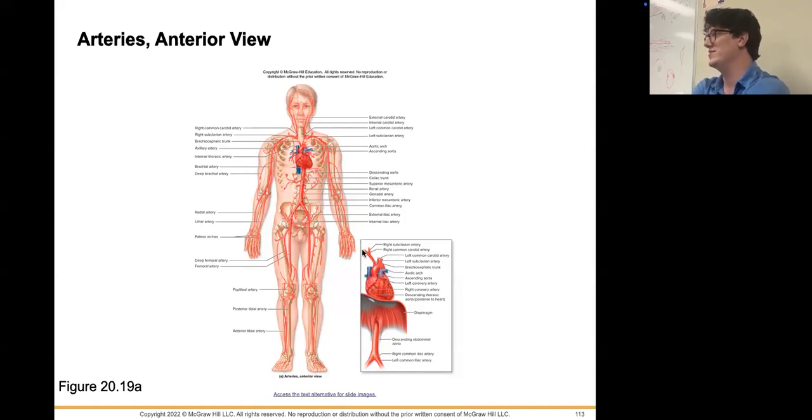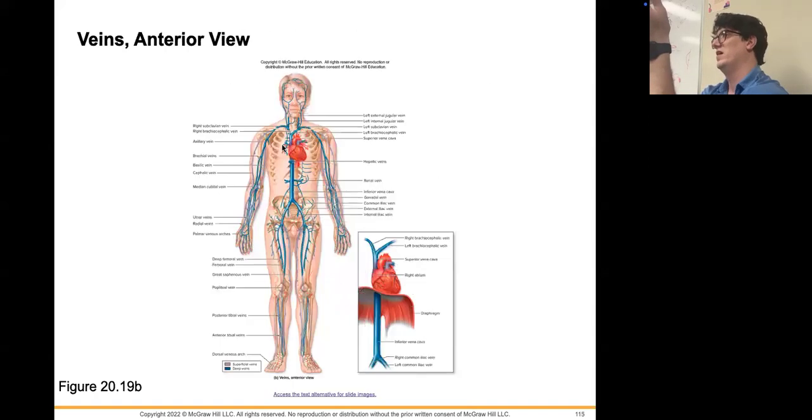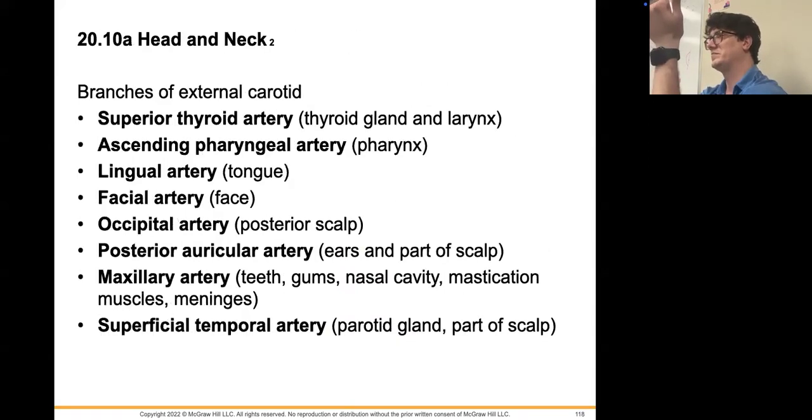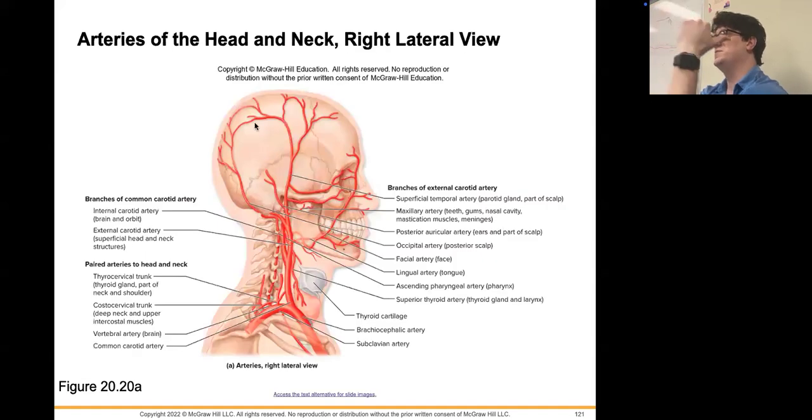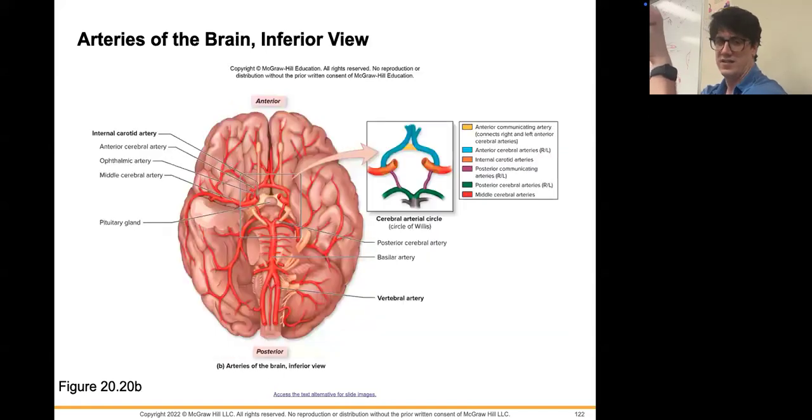People get hung up on this. For some reason, people think this part's hard. If you have learned your body regions like I hopefully encouraged you to do last time, this will be a lot easier, okay? Look at where it is, remember the name of your body regions, and you should be good to go. Same thing with the veins. So all of this, there will be clues as to exactly what's going on here. And like I said, there's a bunch of stuff on all these figures that you don't need to know. So just focus on the ones that are labeled on the figure or in the list.